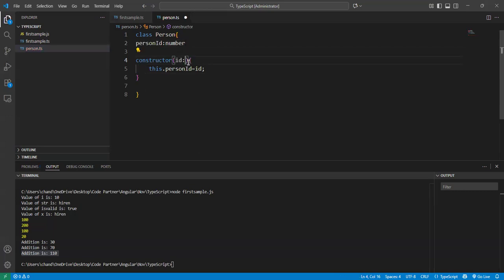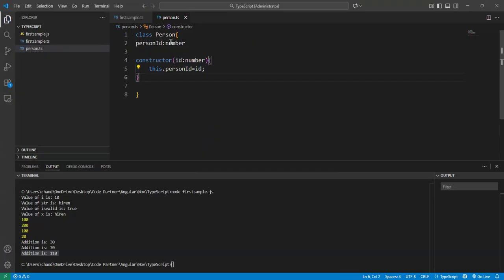Go to the constructor. You can define something, undefined. Person ID. Okay, it cannot be done this way. We need a parameter. Okay, this way you can do.